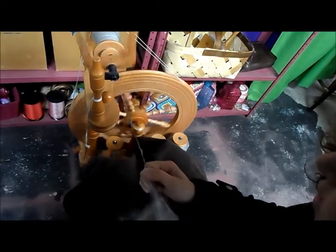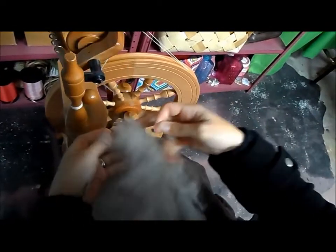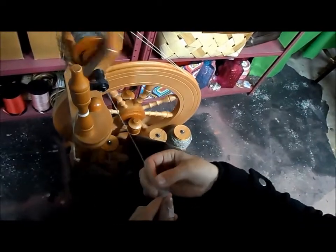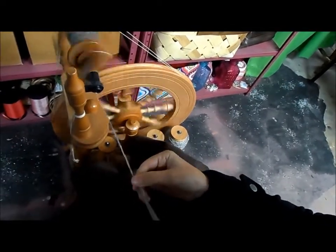And here's a great example. Sometimes you're going to get a lump in there, and you can just kind of come in and pull it out. If it's still not going to look too great and you're frustrated by it, to me, that's fine. Once you have finished it, no one's going to notice. But let's say it bothers you. Just break it off. Let it kind of untwist a little, and pull it back out. We got some really thin. Woo! And then just lay your fiber back on top. Start drafting, and then you can start spinning again. And you can see it's just going to twist right back in, no problem. And that comes with practice.